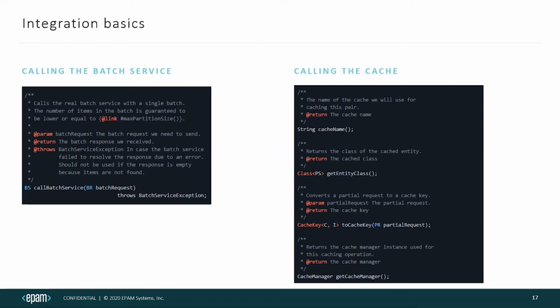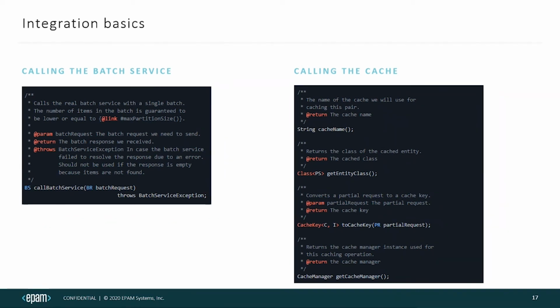Regarding the cache config interface, this needs to return the cache name. This needs to return the partial response type for letting Spring unbox everything and cast. It needs to be able to create a cache key based on the partial request, and this cache key is its own type, so it has 2 type parameters.